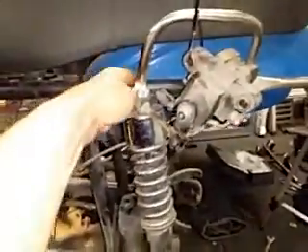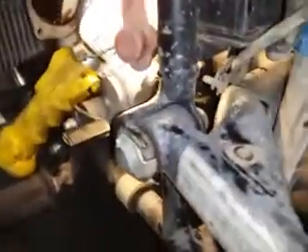It's pretty easy — bolt on the bottom, bolt on the top. There are some spacers on the top and washers, so take note of how all that goes together. Then you have these two bolts that hold the swing arm. There's a bolt and a bushing, and it's kind of hard to get back in there.